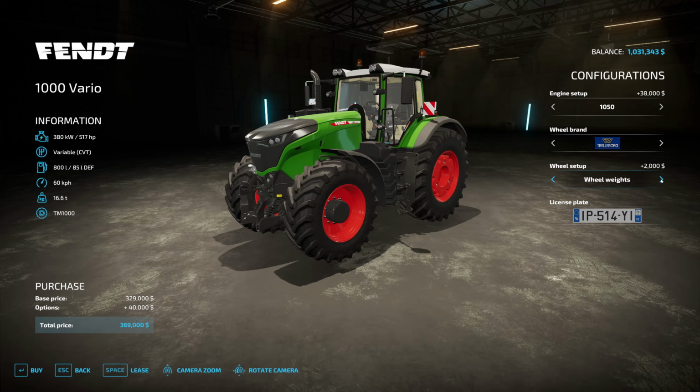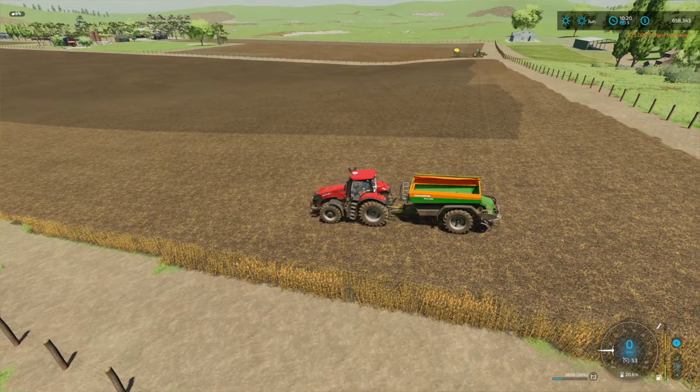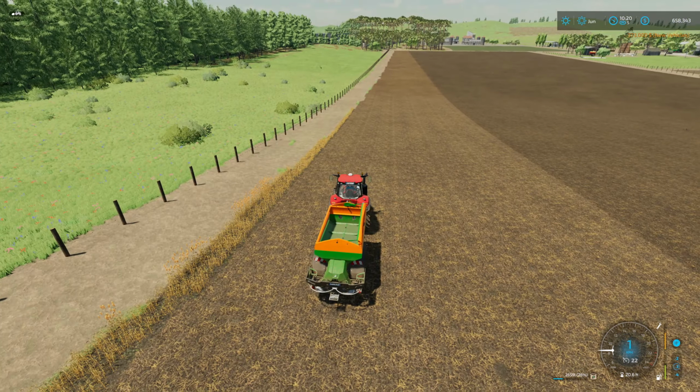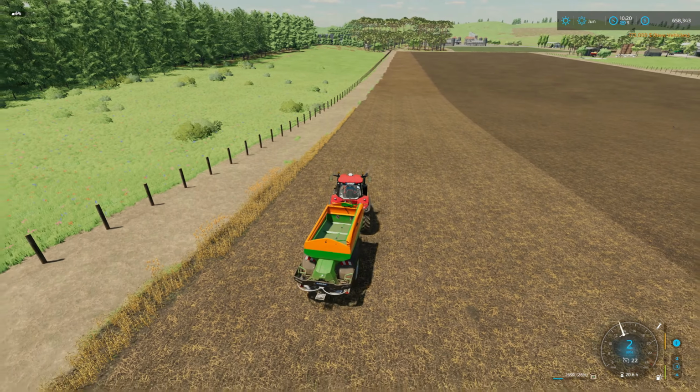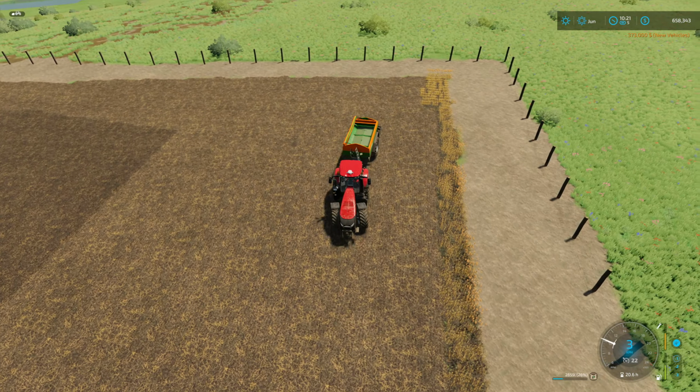Oh, hold on, before I rush off, just check wide tyres and weights is always a good idea. We should buy that. You can always upgrade and get new ones again. Now, for some reason, this fertiliser spreader on a worker always stops right there.